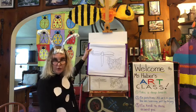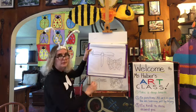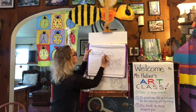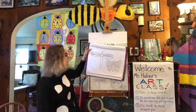Maybe look at pictures online, or if you have a book at home, look at a picture of an insect for pattern. Don't forget they have the eyes and the antenna as well. Have fun drawing the pattern inside whatever you decide to do. Make it the same on both sides. All right?